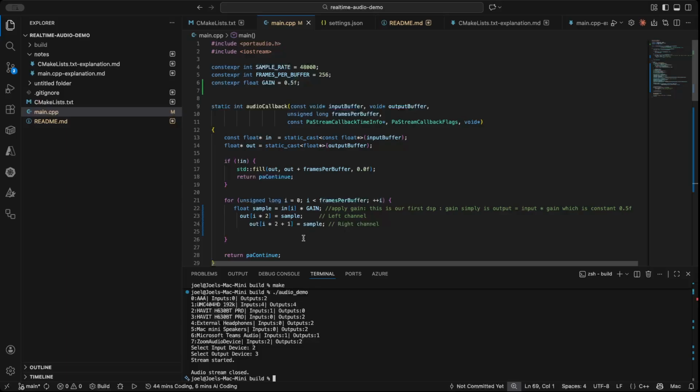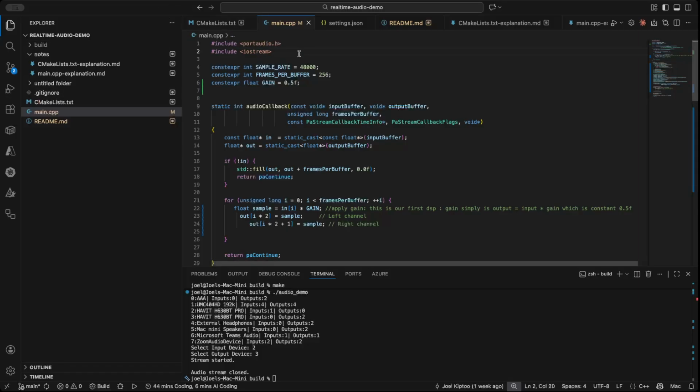That means we will store the gain, then the audio callback will read the gain, then the main thread updates the gain, then the main thread will print the gain safely. So this is what we'll call real-time safe, beginner-friendly, and it will be very easy for you to understand this concept. Now let's modify this.